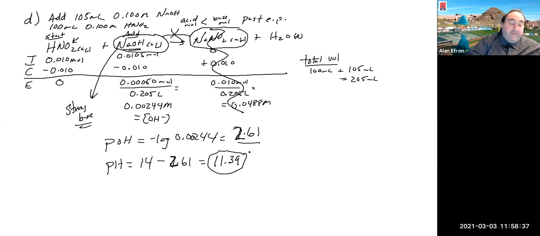All right, 11.39, which again would obviously make sense here as we are definitely, like I said before, pretty much at this point just dumping in sodium hydroxide, which is generating a lot of free OH minus. And this is the point, really, if you think about these titration curves, once we hit that equivalence point, as we talked about, you pretty much have just used up all that acid. So by just dumping that sodium hydroxide, you get a lot of free OH minus really quickly, which is why, again, we see that big jump that usually occurs till that hydroxide level levels out on the top part of the curve.